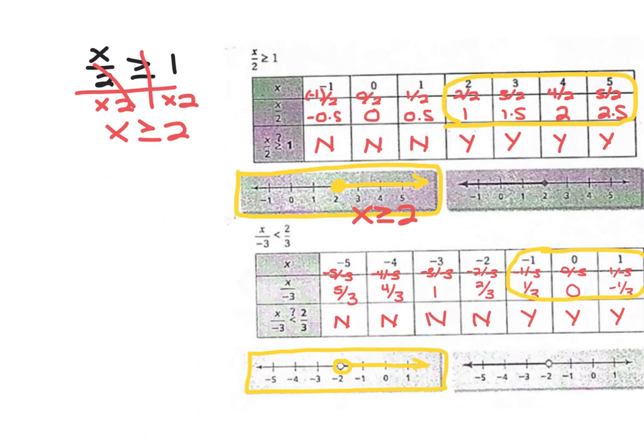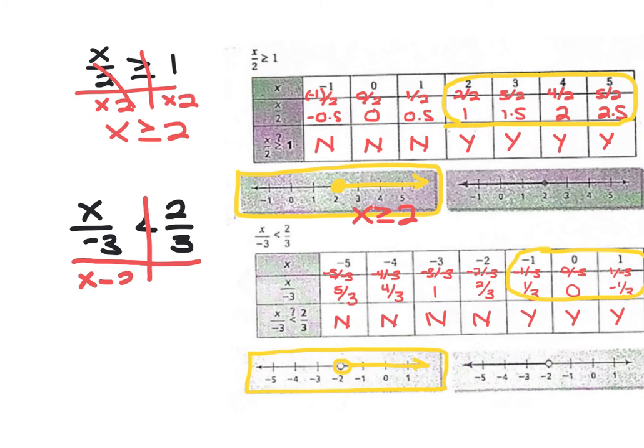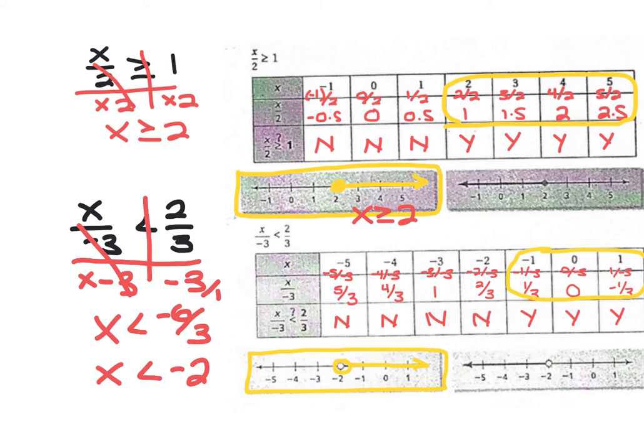Let's go ahead and solve that as an equation. Using my inverse operations to undo division by -3, I would multiply both sides by -3. That's going to cancel, and that's going to leave me with x is less than, as I write -3 as a fraction, -3/1, so that would give me -6/3, which reduces to -2. So as I take a look at my graph of our possible solutions, was x less than -2? And it wasn't. We found that x was actually greater than -2.